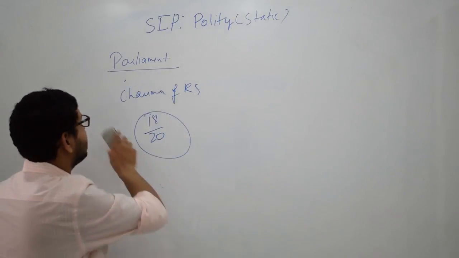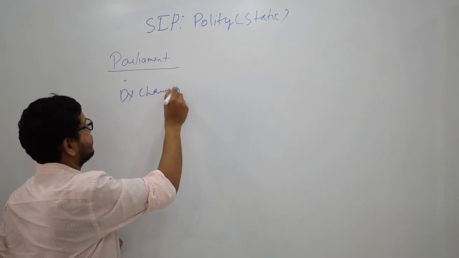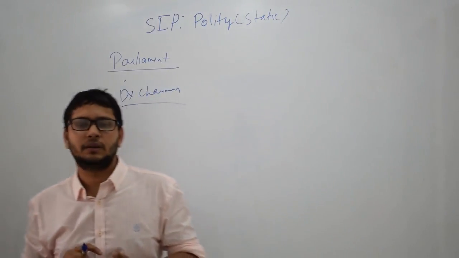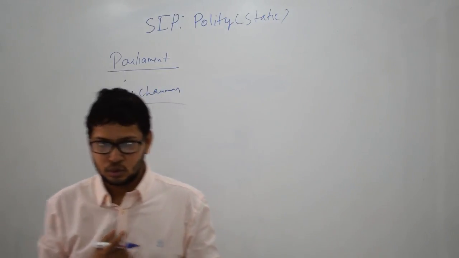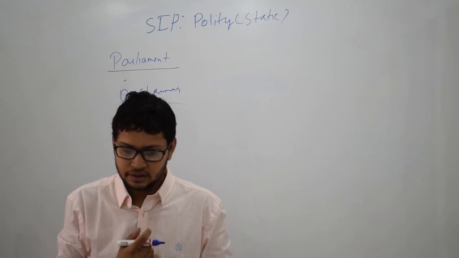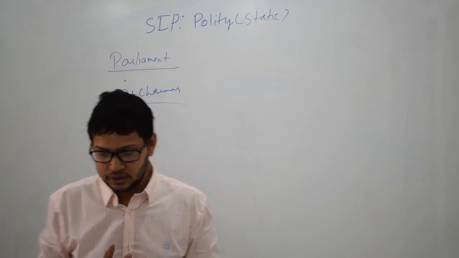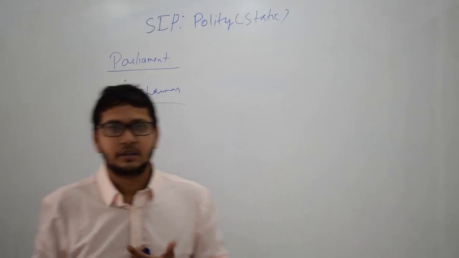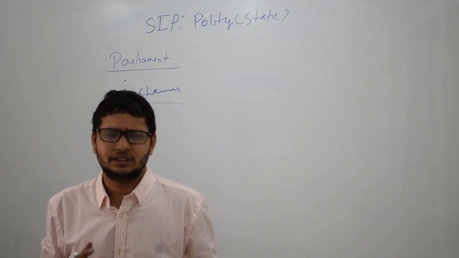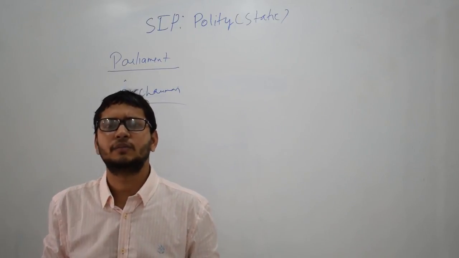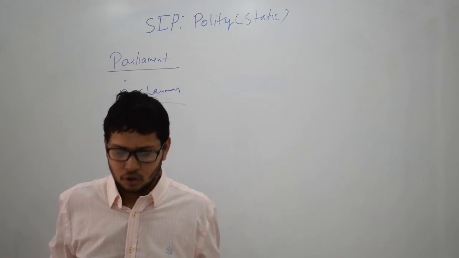Next is Deputy Chairman of the Rajya Sabha. Deputy Chairman of Rajya Sabha is also elected by Rajya Sabha among its members. And Deputy Chairman, when he has to resign, he has to send it in writing to the Chairman, right? And just like Speaker, he can also be removed by an absolute majority in the Rajya Sabha, right? Not in Lok Sabha, in the Rajya Sabha. So Deputy Chairman has the same powers like Deputy Speaker, and acts as chairman when the chairman is not present, and when the chairman is present, he acts like a normal MP.